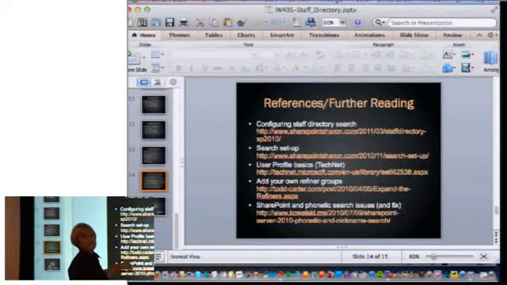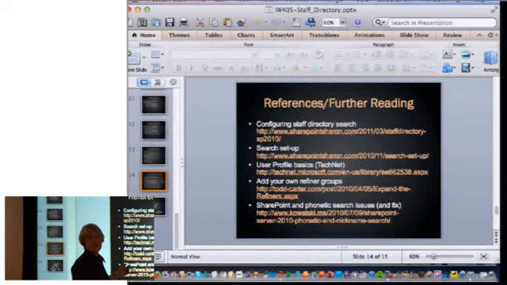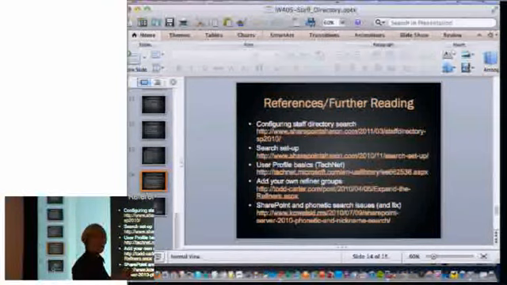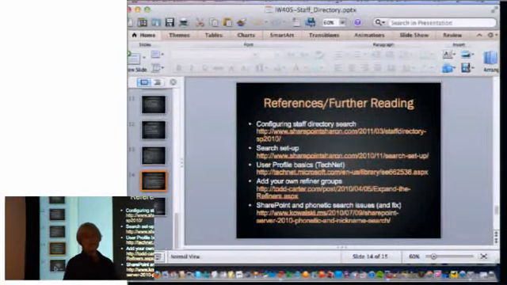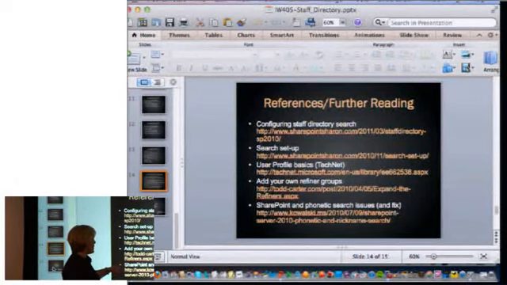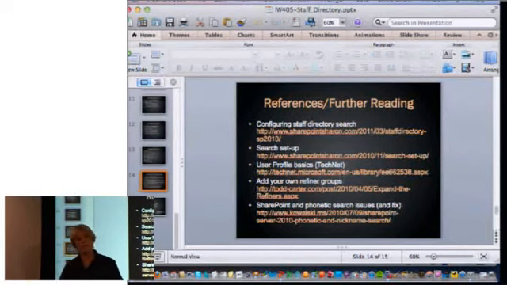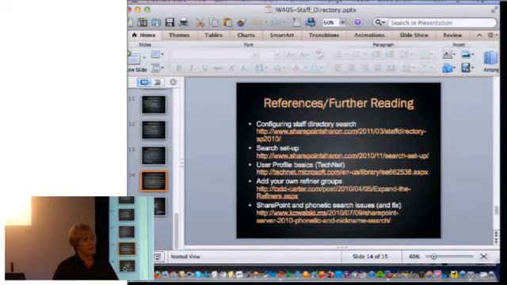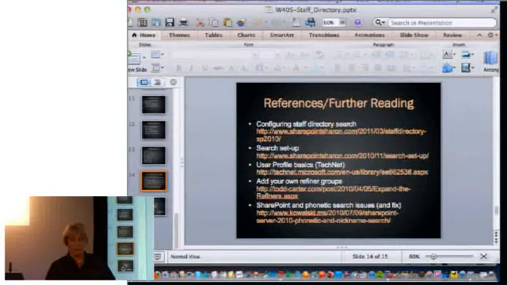This one, particularly for everyone outside the US, is the phonetic search issue and how to fix it. So if you're not aware or you haven't seen whether or not it's working, simple test: try phonetic search if you've got a working environment back at the office. If not, then actually I wouldn't take credit. They found it way before me. That post takes you through the fixes to get that up and running.